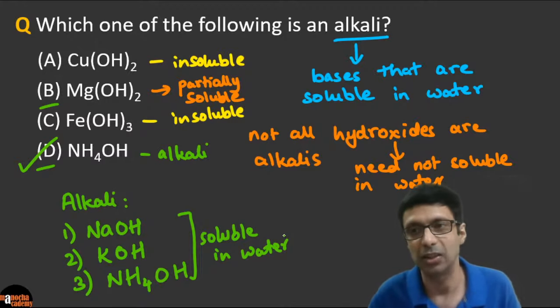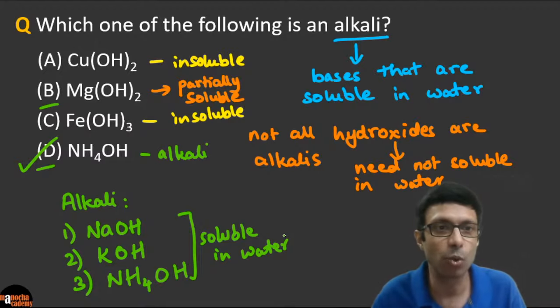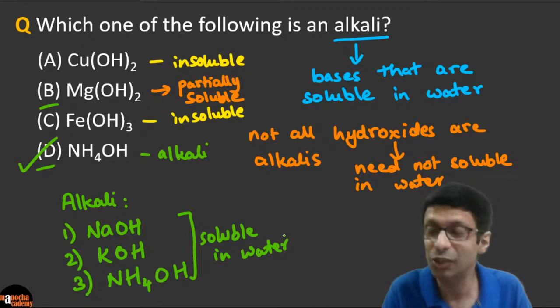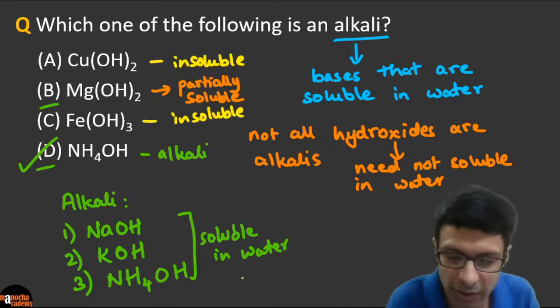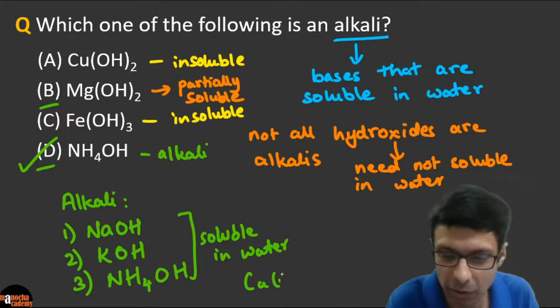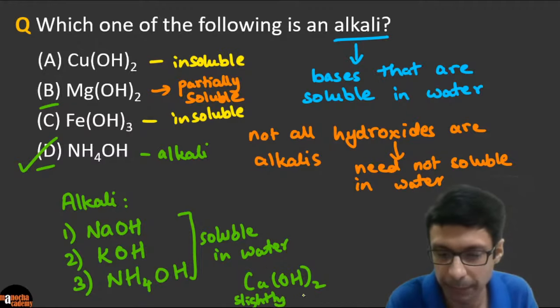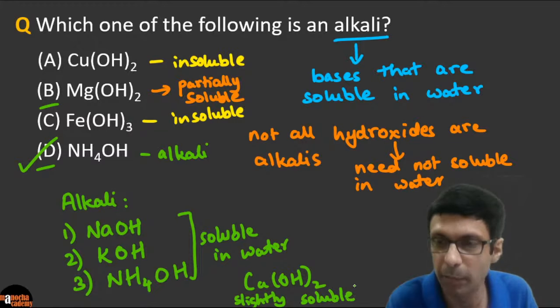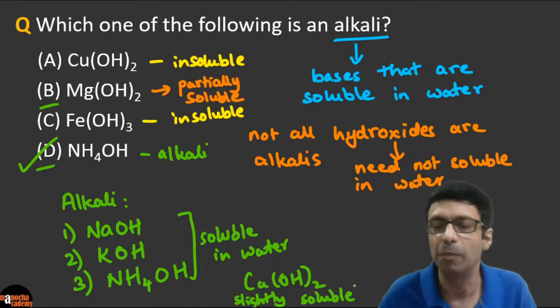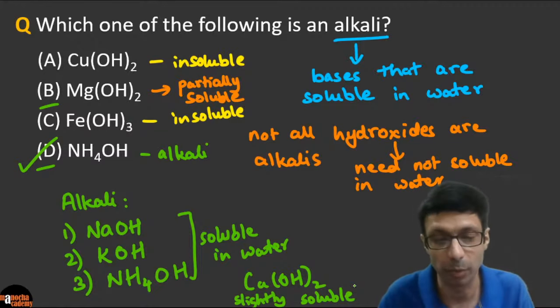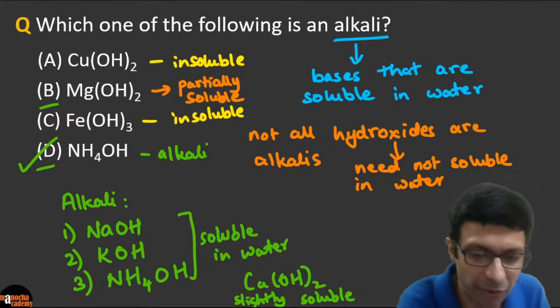And how to know? You need to learn these things, right? Some of you may be asking, how do I determine which one? You need to learn this list. So I would suggest to learn the ones which are soluble, right? These guys. And calcium hydroxide is also sometimes considered because it is slightly soluble in water. So some of you might see this guy in your list also, slightly soluble. So for practical purposes, we consider it an alkali. But magnesium hydroxide shouldn't be, though some books also state it, because it is partly soluble. So the best answer here is ammonium hydroxide.